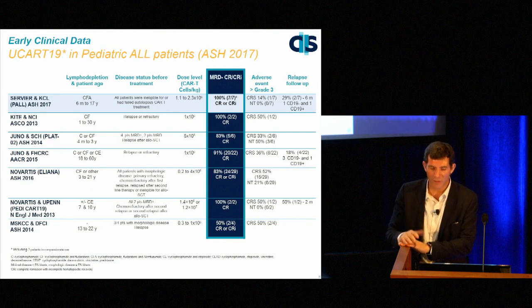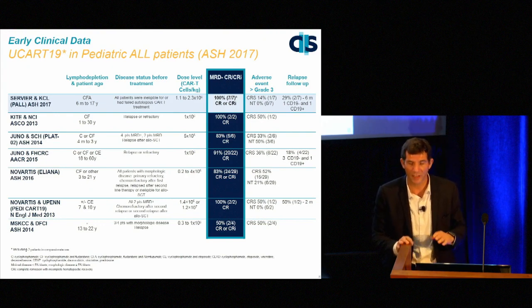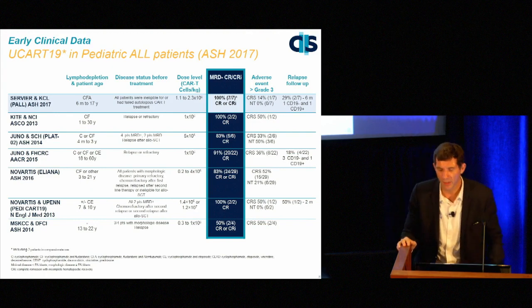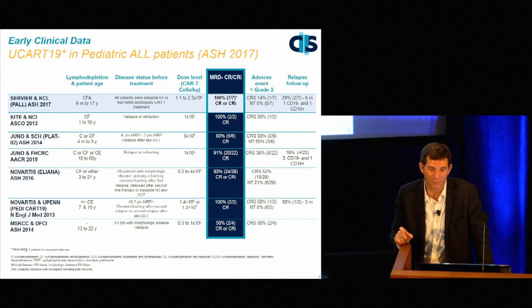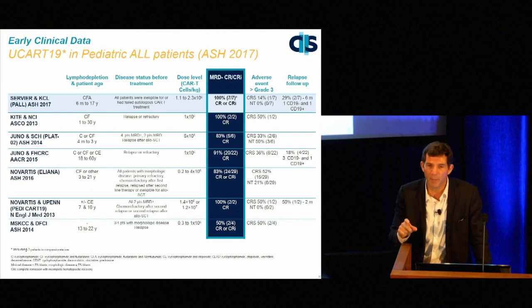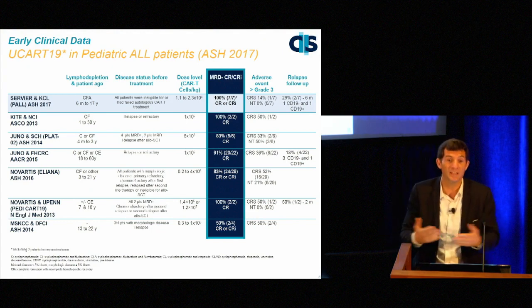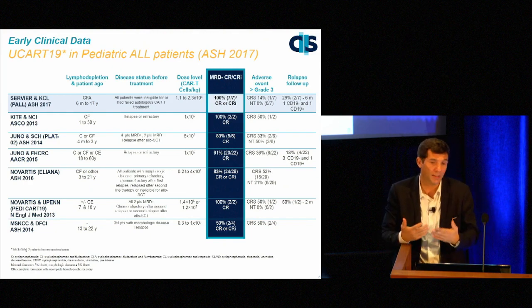And then the adverse effects, grade 3 and above cytokine release syndrome, are fairly mild. We have only 13% of this, with no neurotoxicity. You do have a relapse rate afterwards. At 6 months follow-up, there is a 30% relapse rate, with either CD19 positive or CD19 negative cells. CD19 negative means that the CAR T cannot act on the cell because the target is lost.